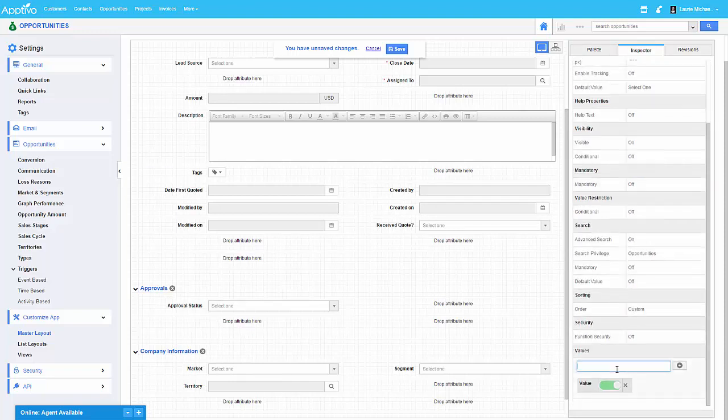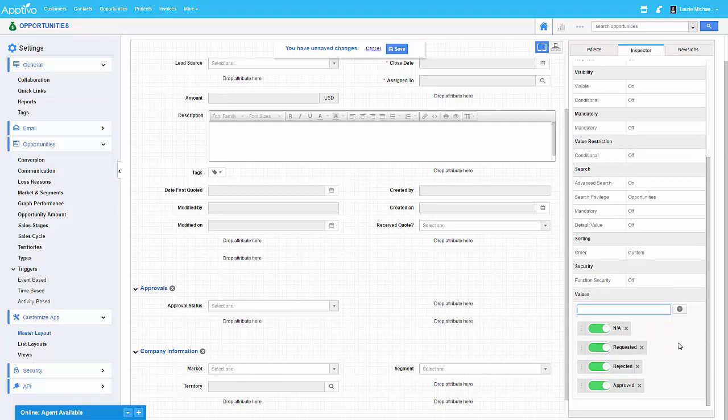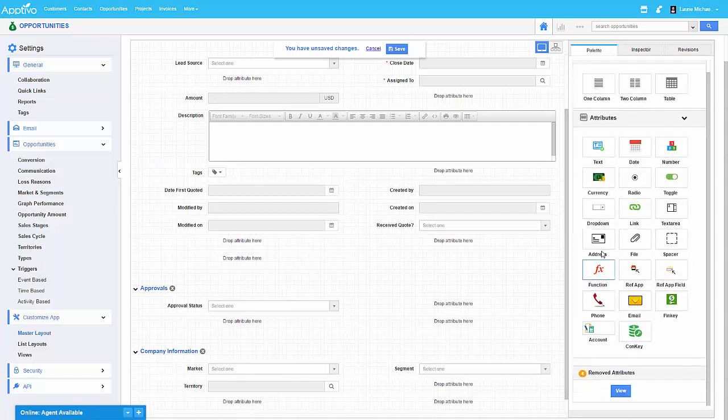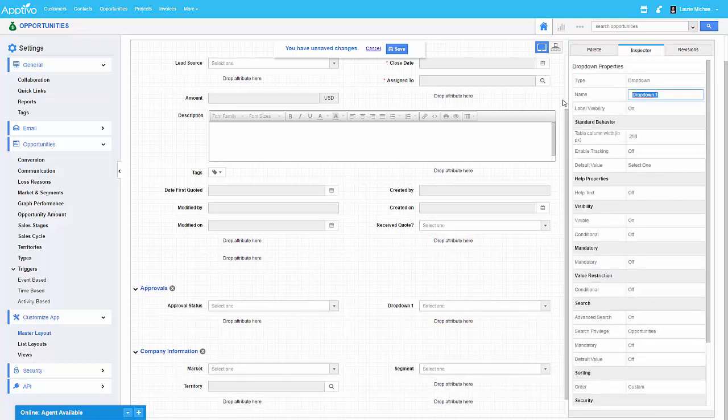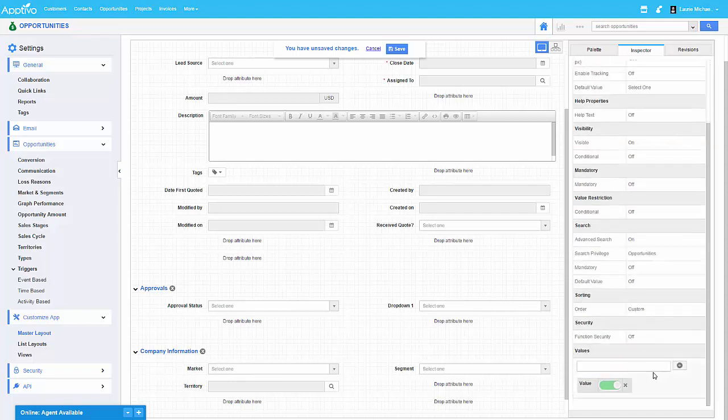And we'll say either it's not required, it's requested, rejected, or approved. So first you have that, then anybody can modify the approval status, so I could go request it. But then you can have whether it's approved or not. And this one could just be set to yes or no.